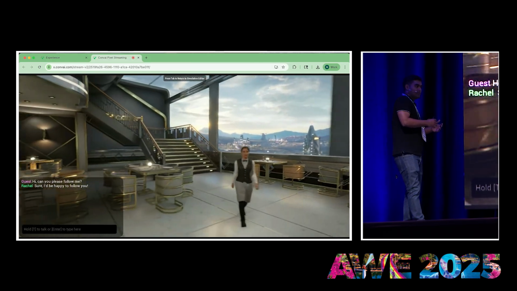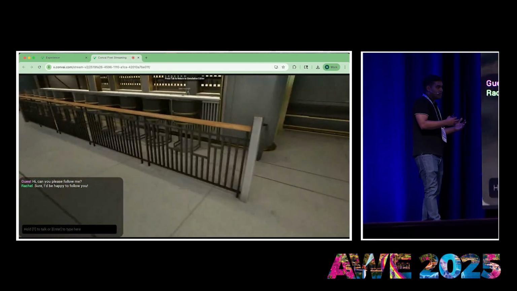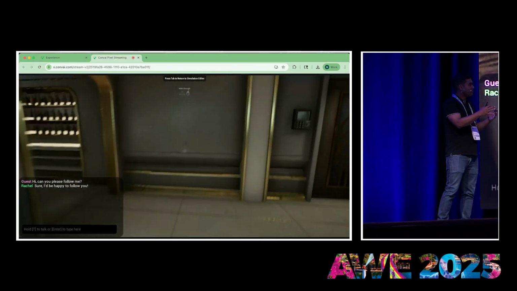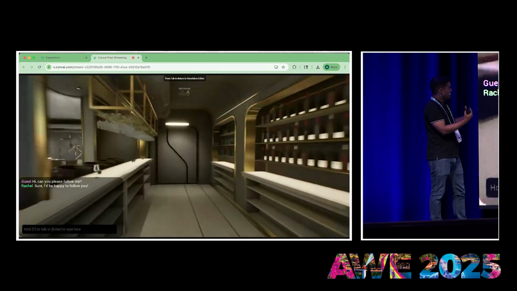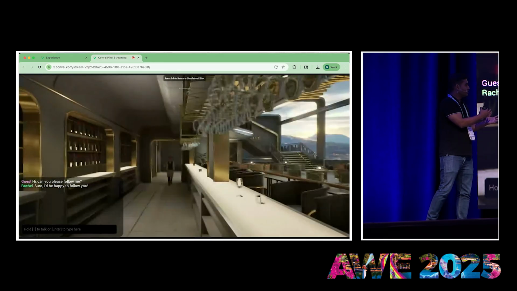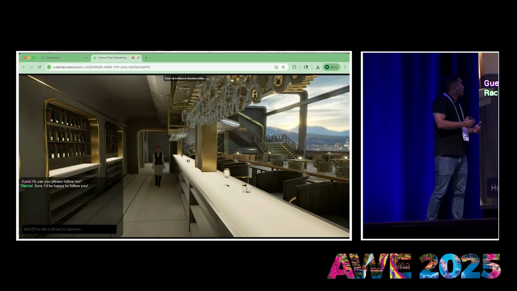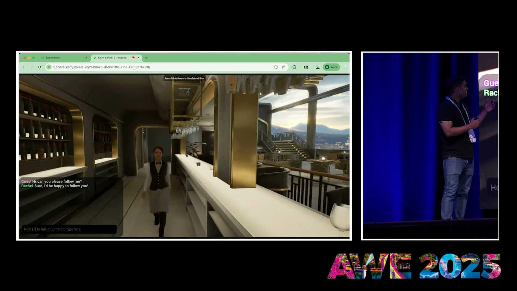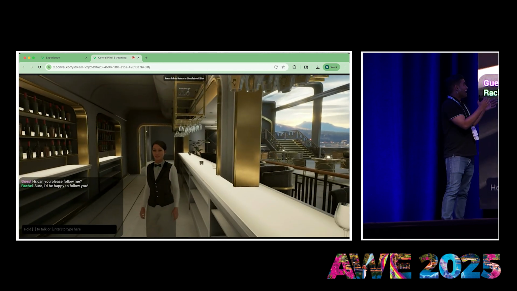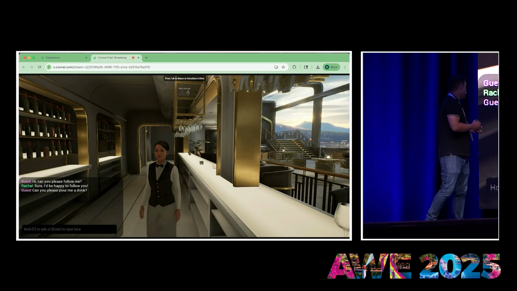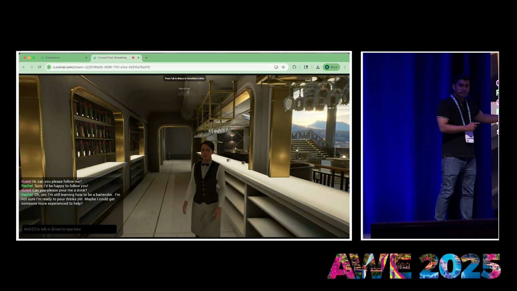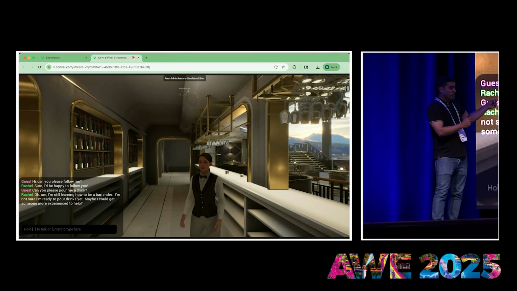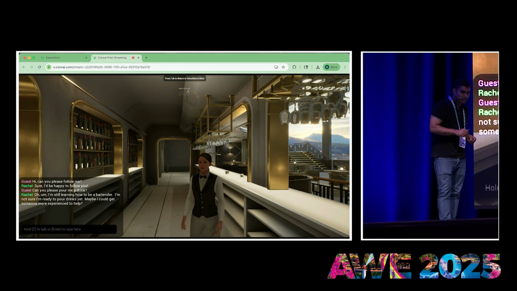So it is not only able to have a full voice-based conversation, but it can also carry out actions, move around the 3D world, et cetera. Think of it as a learning training scenario where I am the supervisor, teaching her how to do a certain thing or asking her different questions about it. So then we ask her, hey, can you pour me a drink? Let's see if she's able to do that. She's not able to perform that. Why? Primarily because she doesn't have the animation needed to do that drink pouring action, right?